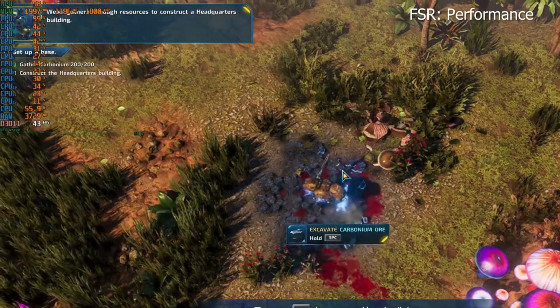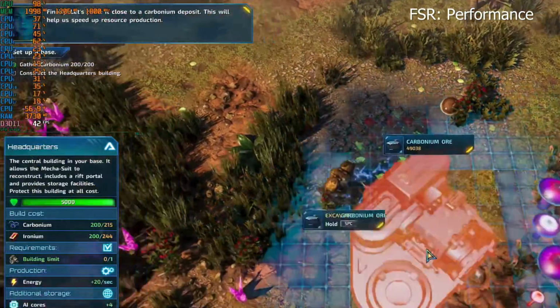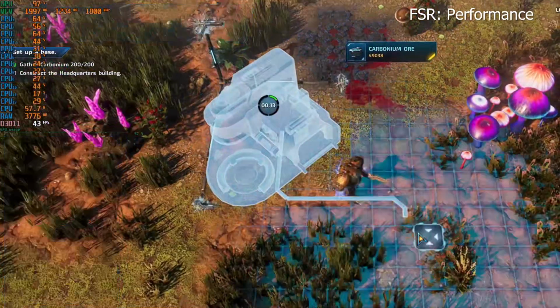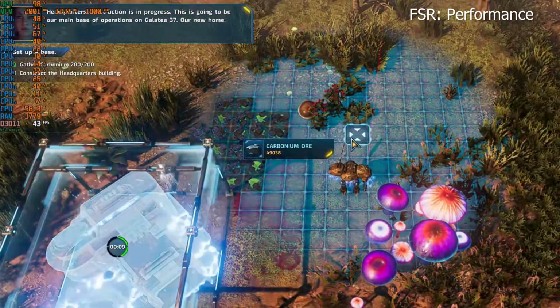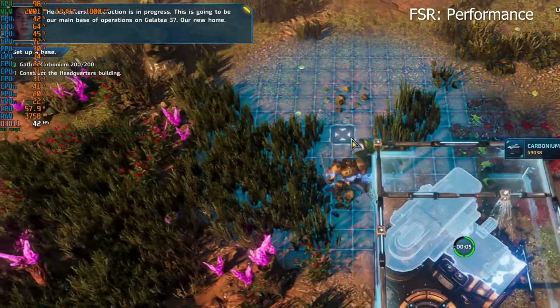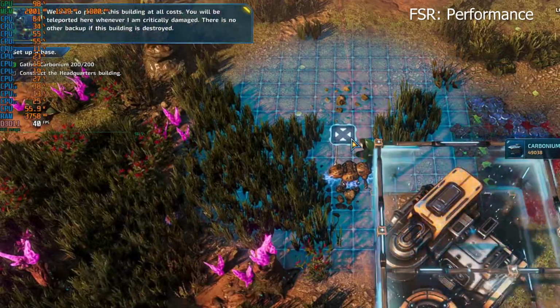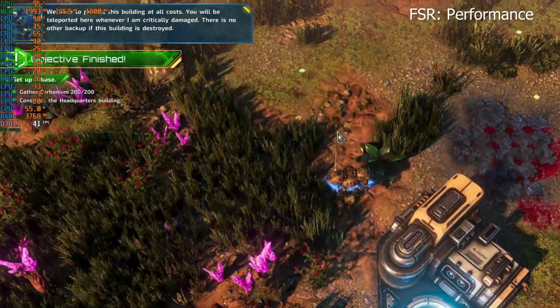Resources to construct a headquarters building. Finally. Let's place it close to a carbonium deposit. This will help us speed up resource production. Headquarters construction is in progress. This is going to be our main base of operations on Galatea 37, our new home. We have to protect this building at all costs. You will be teleported here whenever I am critically damaged. There is no other.